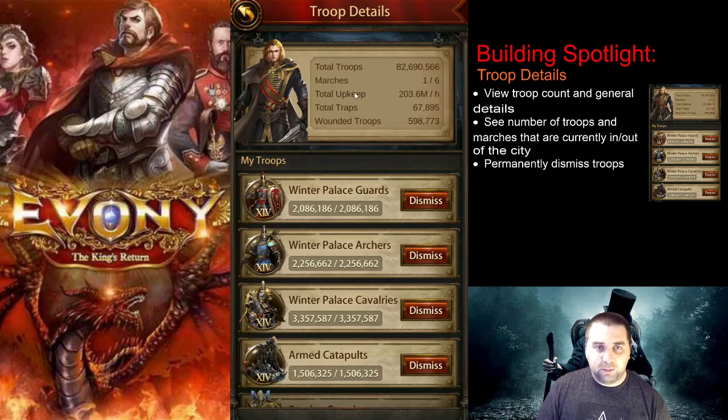My total upkeep, this is talking about how much food my troops are consuming per hour, and that's 203.6 million. And if you are somebody that is wondering how somebody could have a really high upkeep like that and be able to do absolutely anything in this game regarding food, you need to watch my building spotlight video on warehouse, which talks about food upkeep and protected amount for troops and so on.